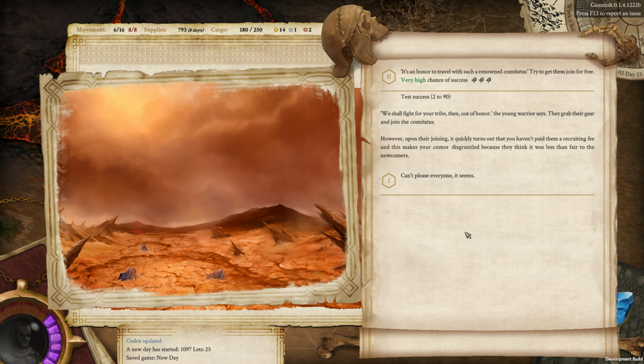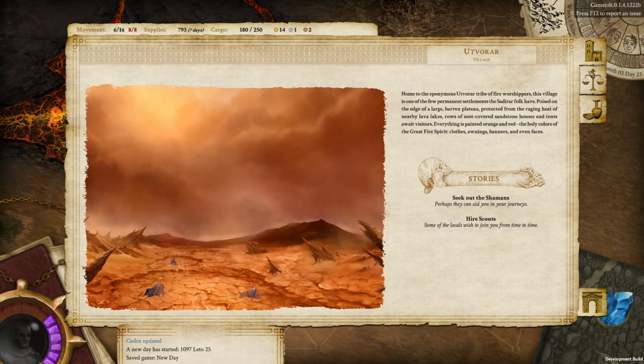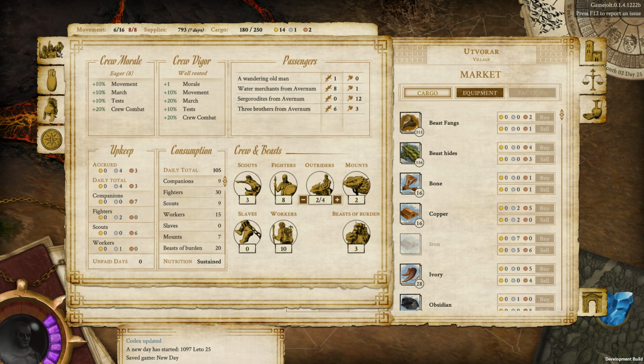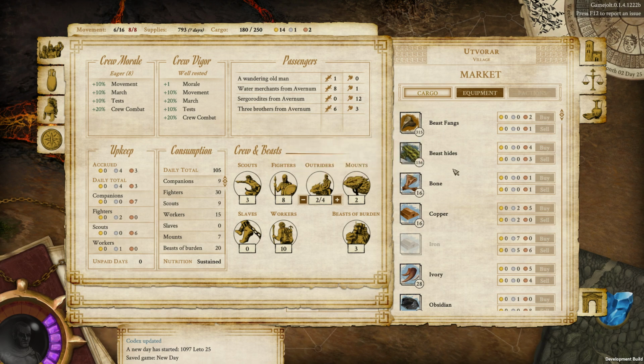However, upon their joining, it quickly turns out that you haven't paid them a recruiting fee, and this makes your comis disgruntled because they think it was less than fair to the newcomers. Oh, cut the games. Can't please everyone, it seems. Oh, so we lost 1 morale. That is not great, actually. We're down to eager. It'll be okay, though. We have a lot of fighters now. A lot of fighters.